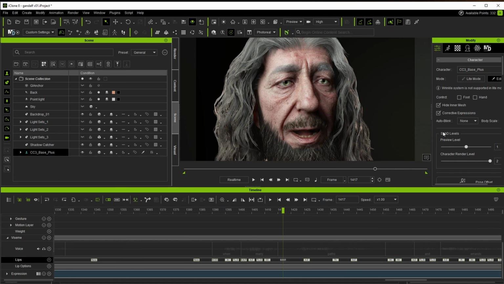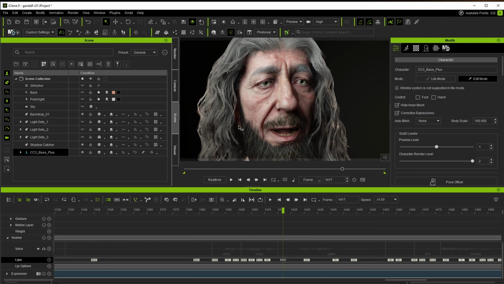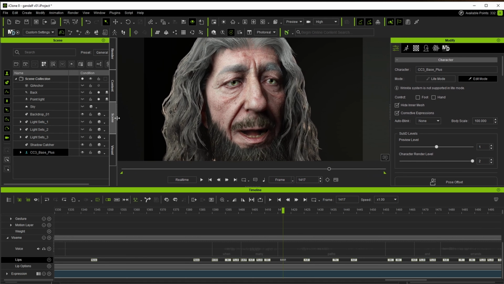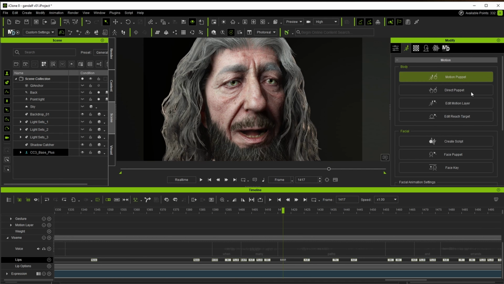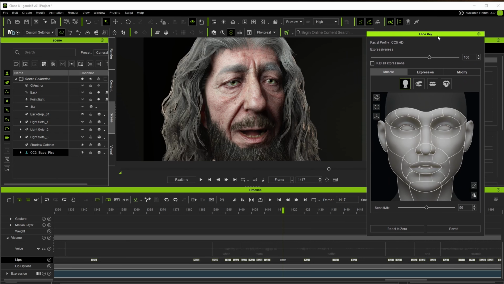So to fix this, I'm going to bring this open a little bit, and I'll put this out so we can at least keep a little bit of our size here. I'm going to go over here and click on the animation tab. I'm going to go ahead and do face key. The face key gives me some options that I can do to try and adjust specific ranges of the animation. So for instance, in this case, I'm going to select the lips that I want to adjust. And if I drag up and down on the left here, where I think his mouth should be more closed, you can see it kind of closes here.